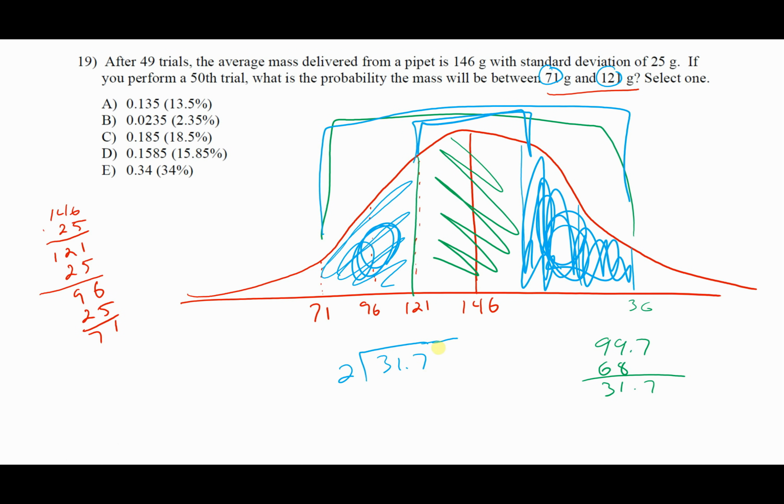So 2 goes into this, right, 3 times, roughly. And then goes into this, what about 15.5, so that's an 8. Right, so around 15.8. So half of 31.7 is 15.8. So where's 15.8? D. The other way you could do it is actually take 99.7 divided by 2, and then minus 68 divided by 2. That's easier using the big numbers. It really doesn't matter.